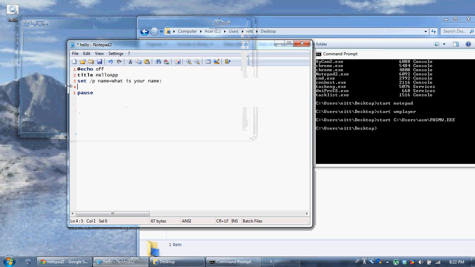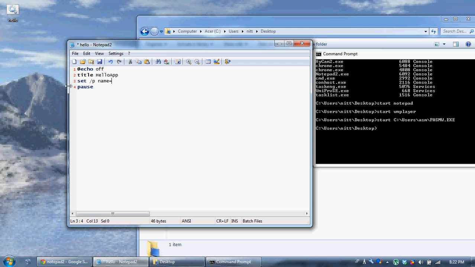Now let me show you a little bit more on conditionals like less than and greater than. Let's say echo what is 5 plus 3. Then answer. We can insert the answer.